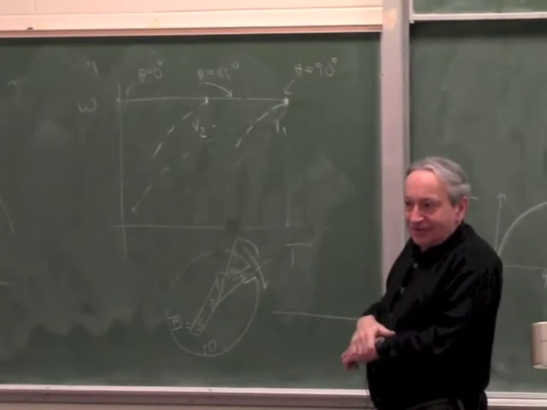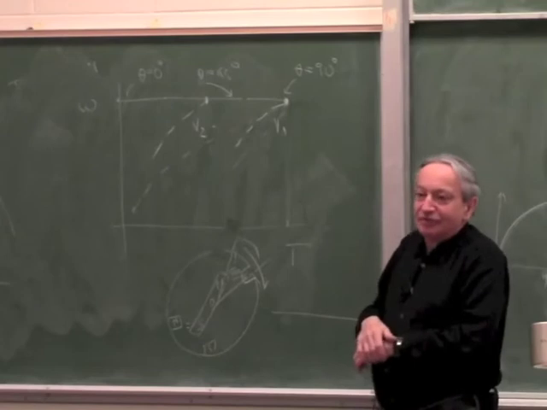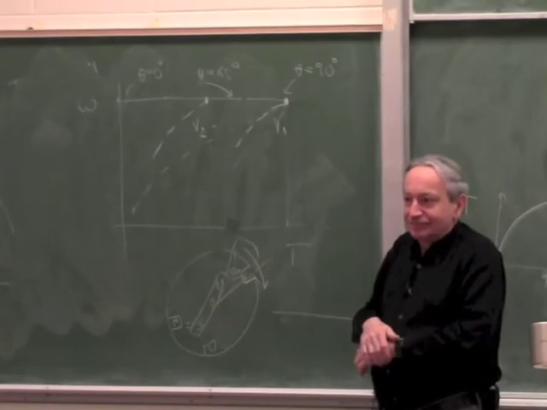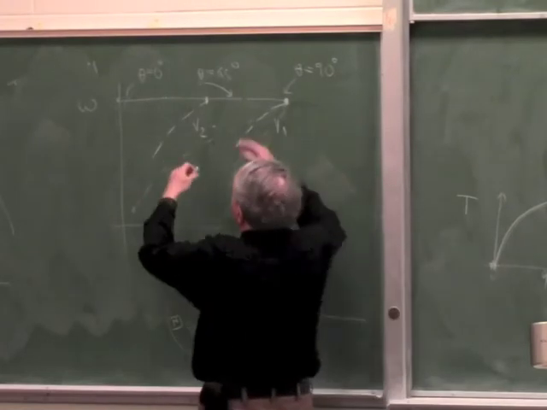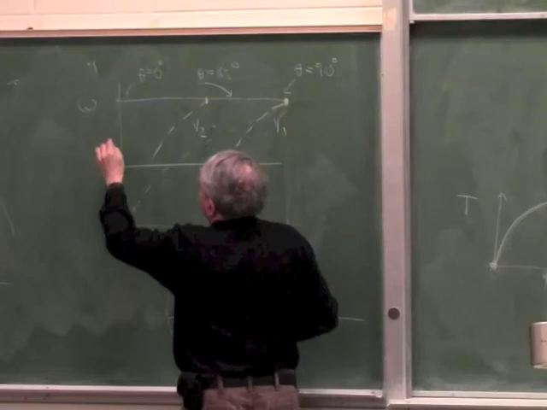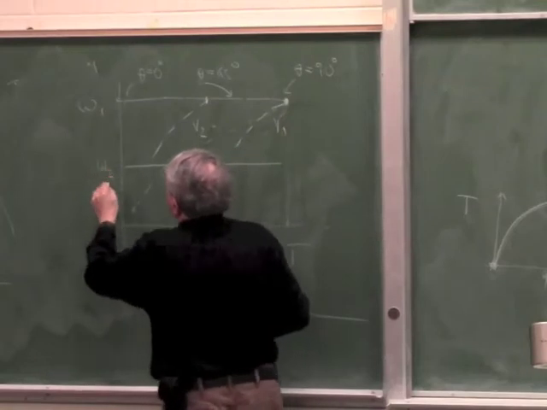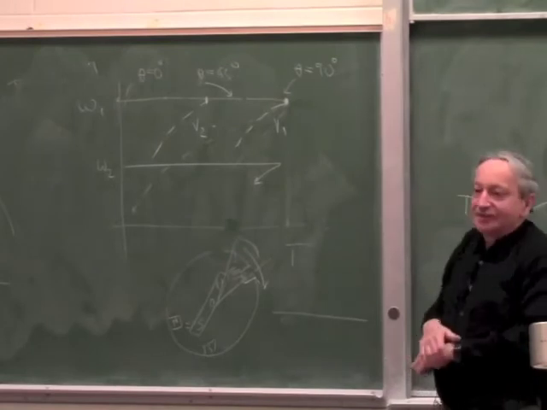Now, what happens if I want to change the speed? What do I have to change? Yeah, I have to change omega, because the only way to get different speeds is changing omega. So if this was omega 1, I can give it a different omega. The whole thing will repeat at a different speed.